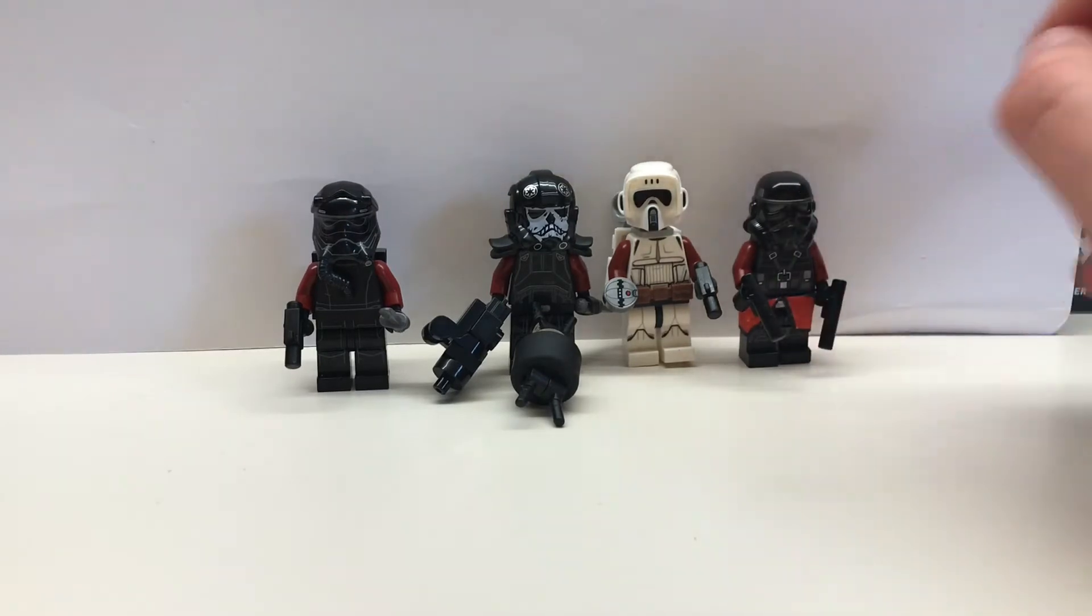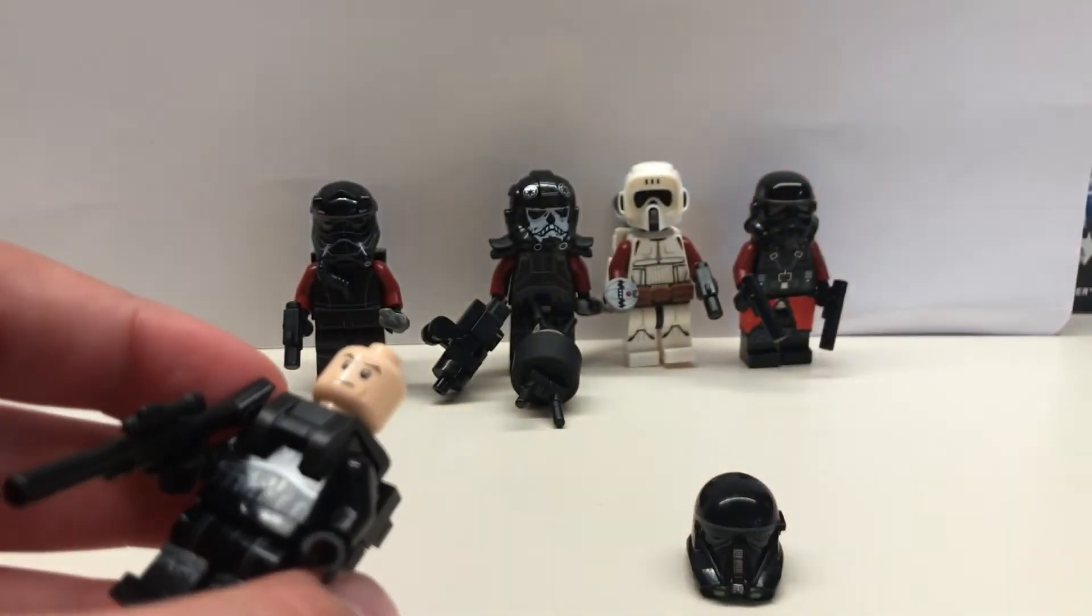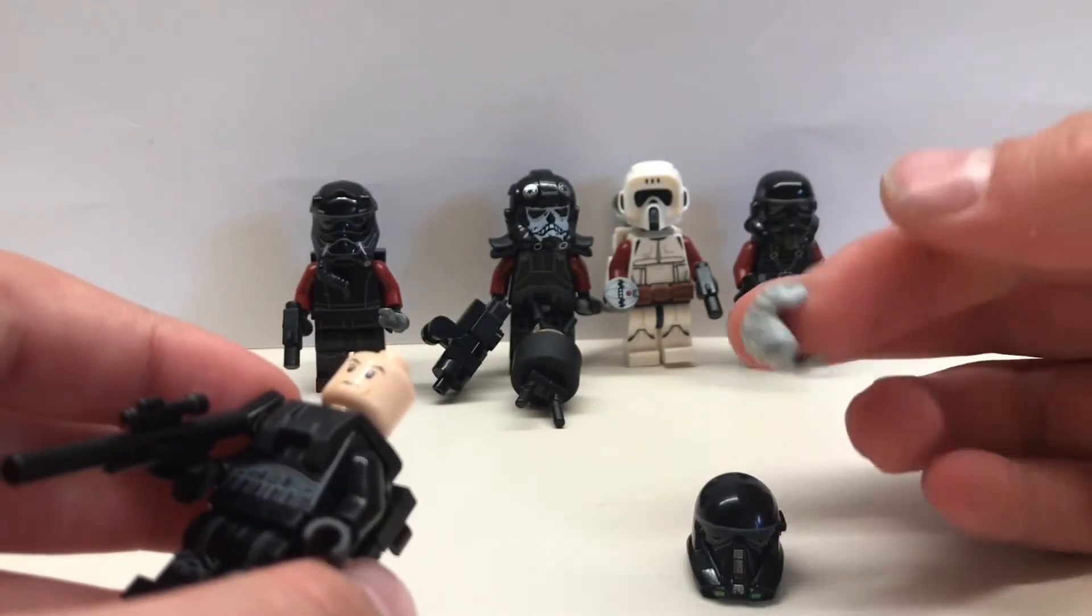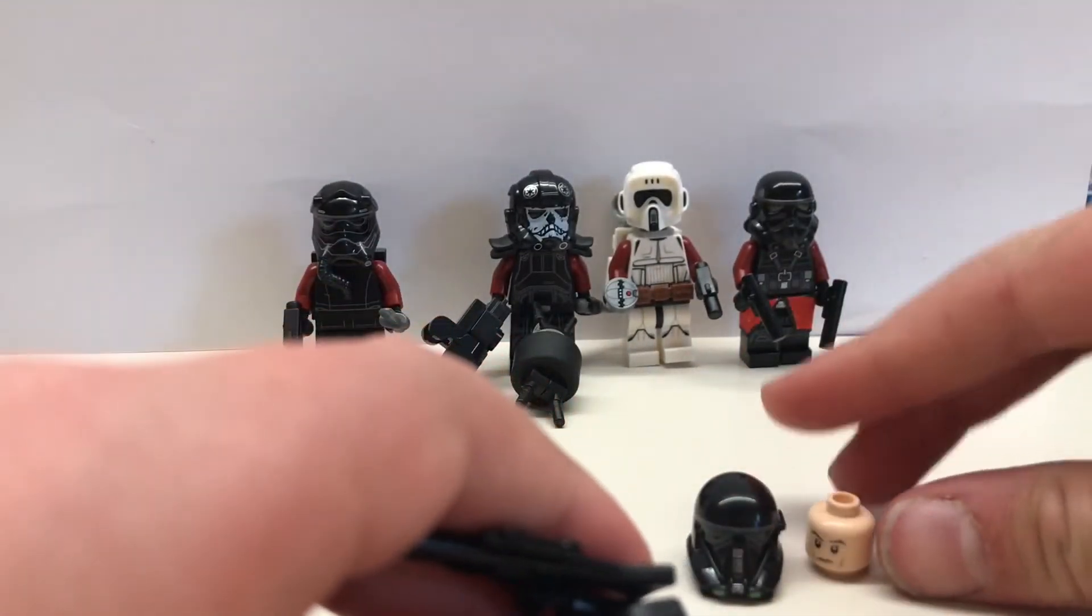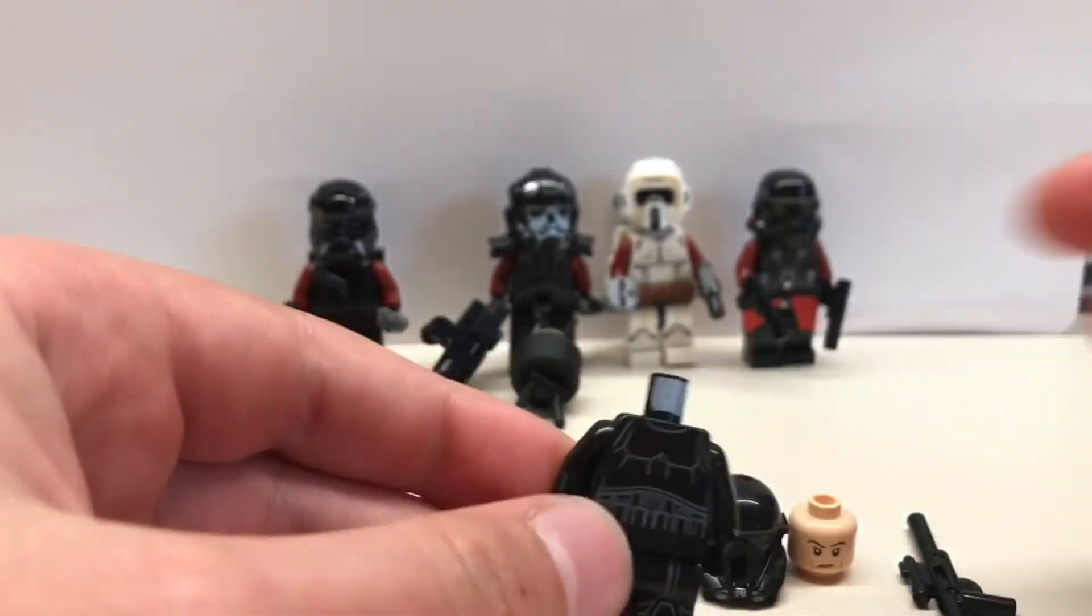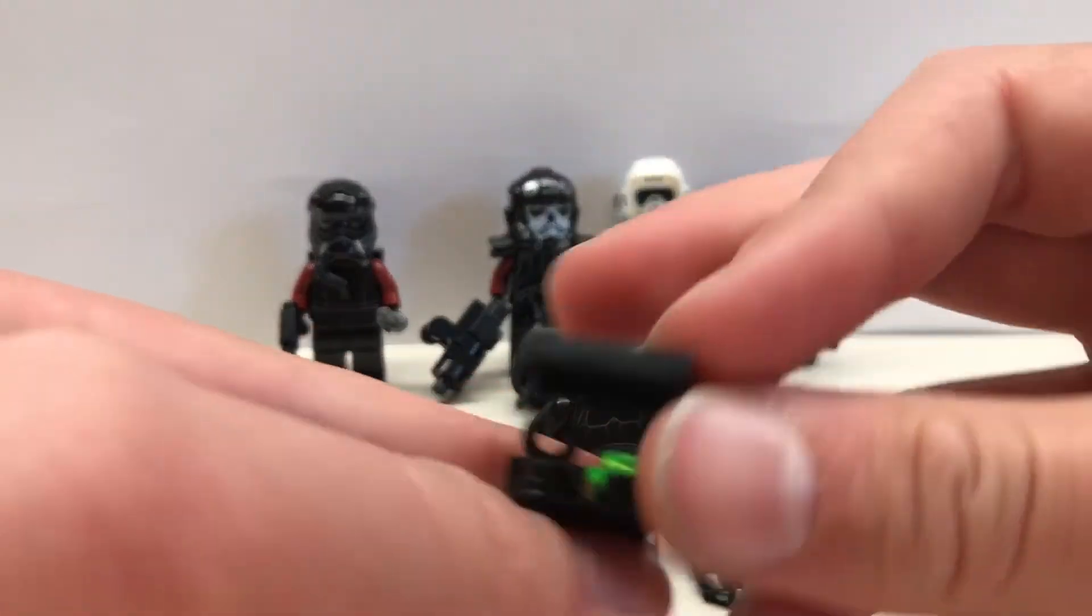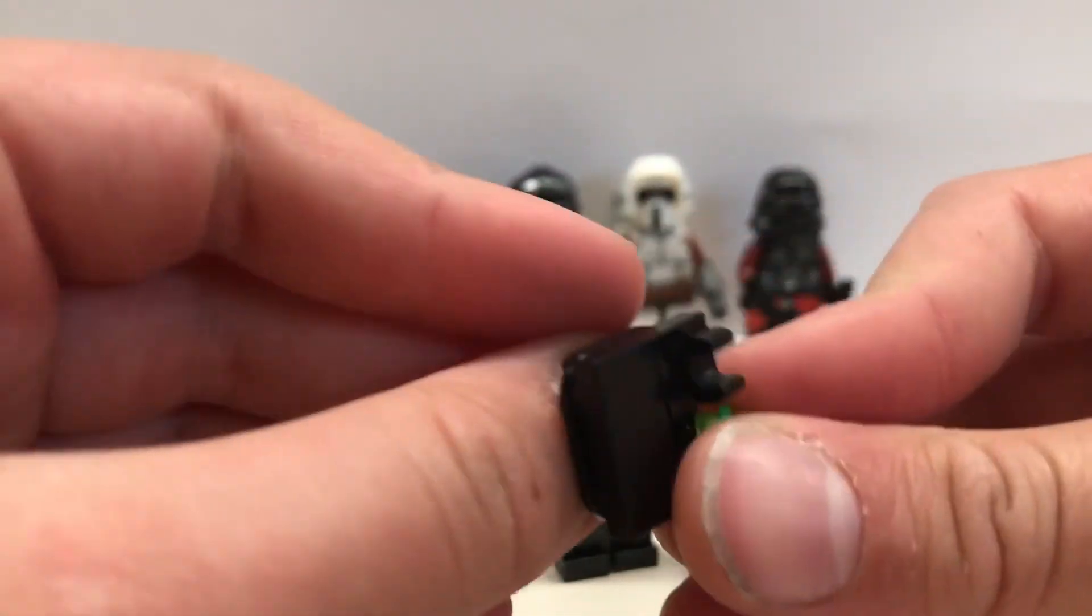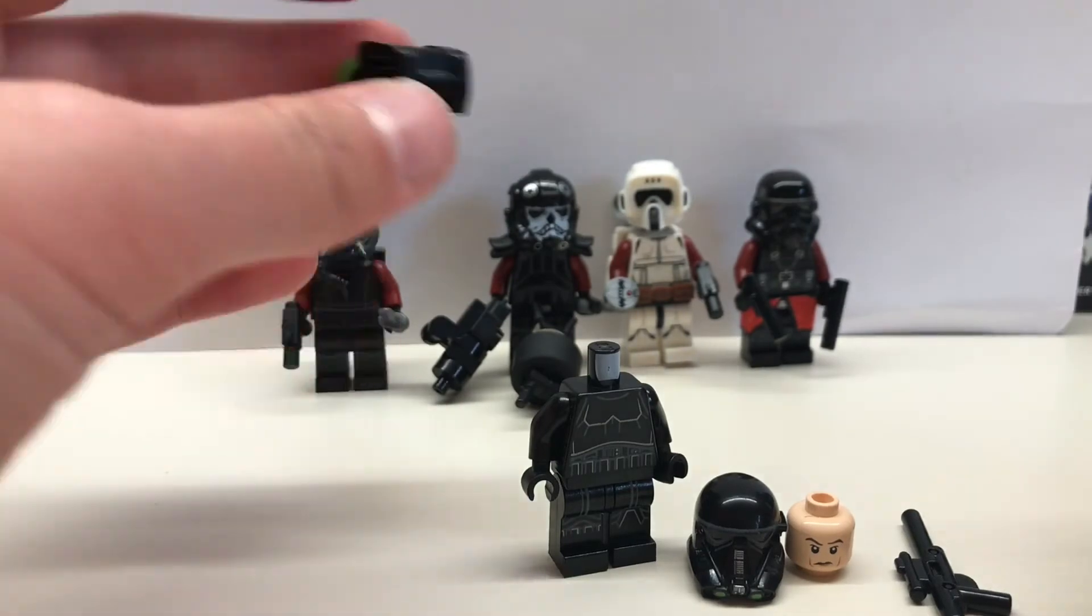And now we only have one member left, well I guess he's not really a member anymore, which is Crosshair. I used a Death Trooper helmet, or this grey hair piece which is also in the Black Ace. This head is from Lucius Malfoy, then a black rifle, and the foot, the Imperial shadow trooper. This backpack is made using a black 1x2, a black clip, a green translucent stud, and this piece which comes from the biplane from Hidden Side.